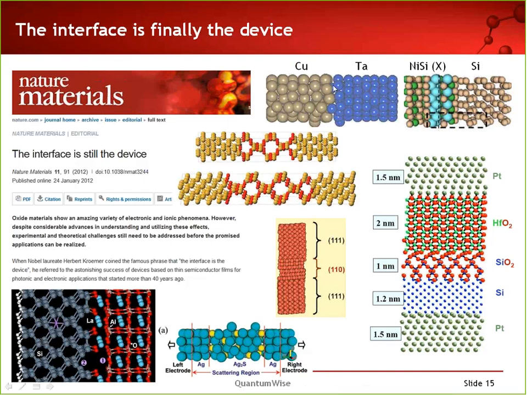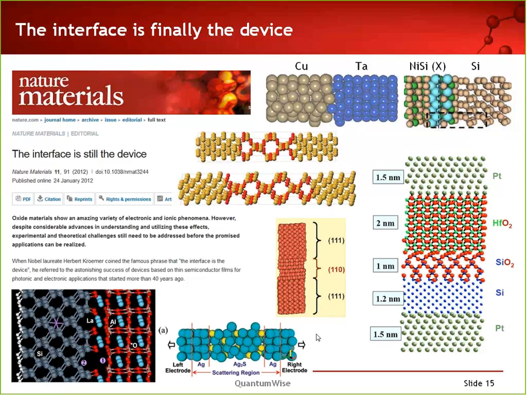If we take the copper-tantalum, for instance, here, driving the current through this interface has markedly different effects than if you just have copper or just have tantalum. In the nickel silicide example here, what happens when you start introducing various dopants at the interface is that you can tune the Schottky barrier. I've already shown the gate stack on the bottom right. We can also see a very interesting twin grain boundary in, I think it's supposed to be copper in this case, in this middle picture here. I'm sorry, I'm not sure if you can actually see my mouse, but you can see the grain boundary in the middle there. And at the top middle, there is also a model of a silicon oxide interface.